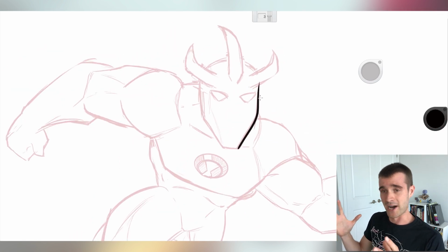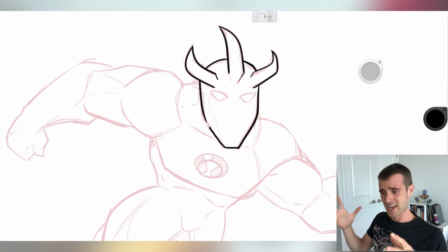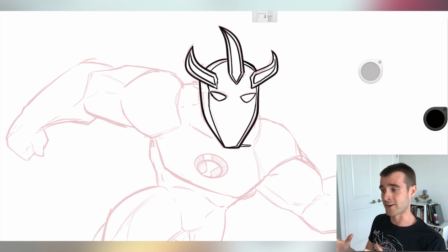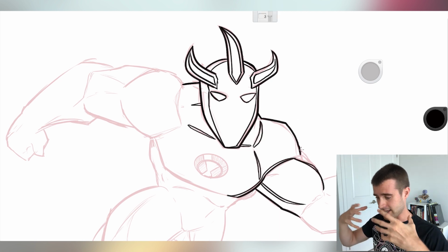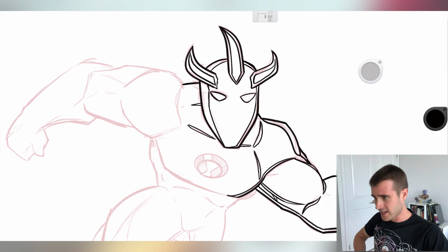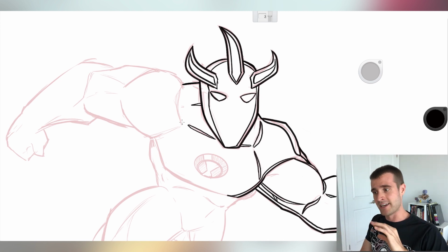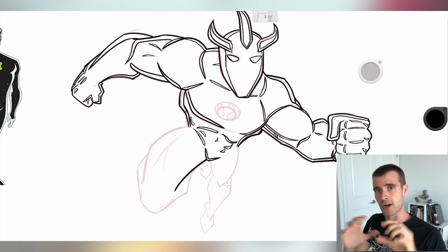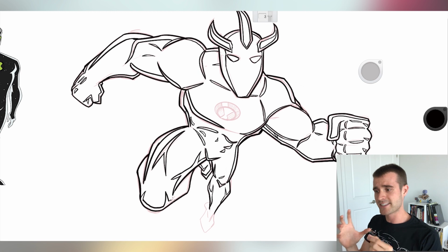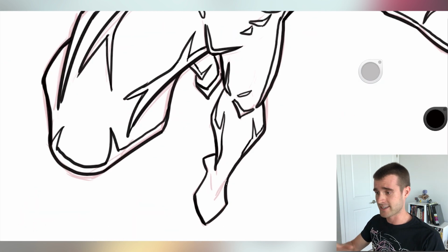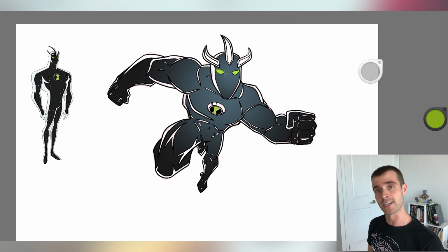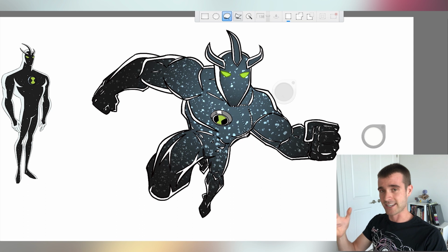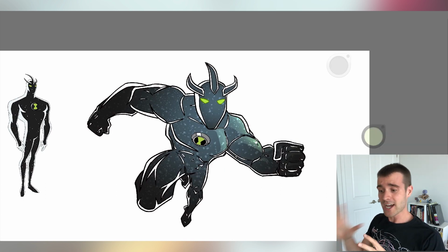but from everything I've heard, he sounds like he's really cool. But I was also a bit nervous for this one because he's got such a simple design, and it's also one that I think works better in movement because he's solid black, but with sort of galaxy stars inside him that don't move on the outside of his skin. Like when he turns, the stars can kind of stay in the same place. And that's hard to get across in a still image because it kind of looks like these stars are just over his body. And also because he's so solid black and rim lighting, it's hard to do details on him. But I still kind of like how this turned out.